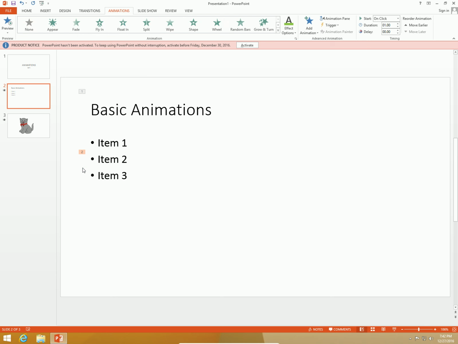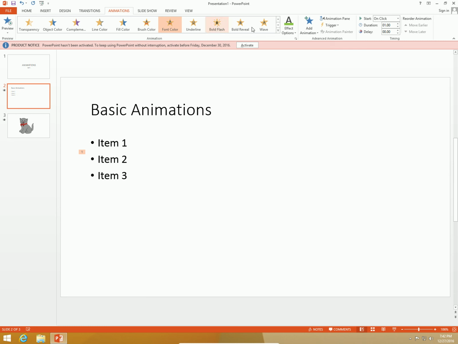Right, so I'm going to click on these. I'm even going to get the bounce house basic animations thing out of the way. So now when I look at this, I'm going to talk about items 1, 2, 3, yada yada yada. And then when I click on the slide, item 2 is going to turn green. I can even have it turn red if I want to, or something like that. So we can even change that.